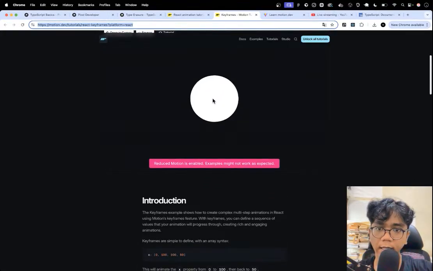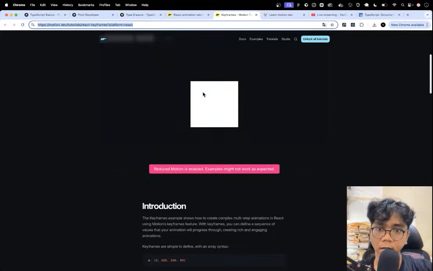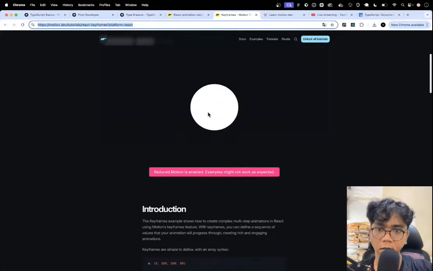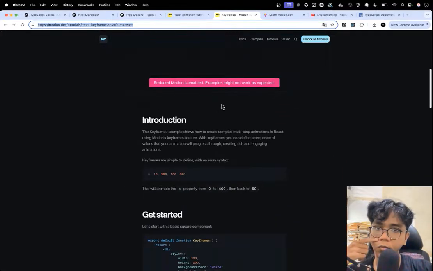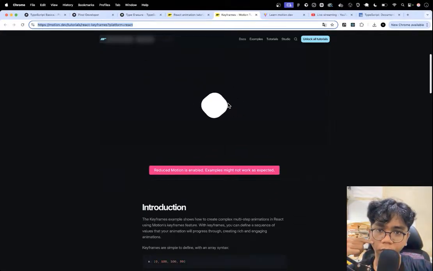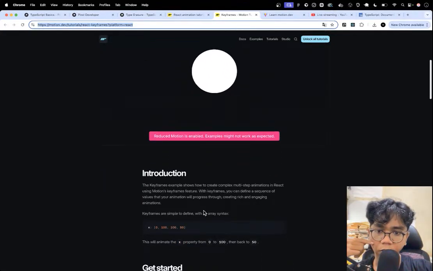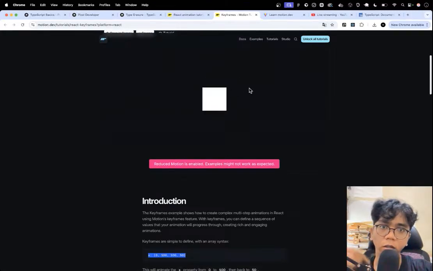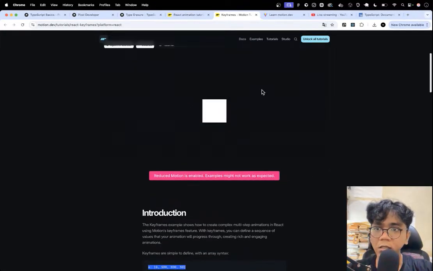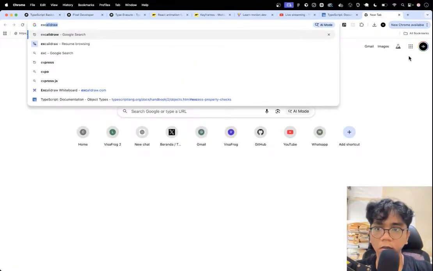So what it did, okay, first one is rectangle, scale up maybe 2x and make it circle, scale down 2x. Okay, that's great. So this is four keyframes. Maybe if we want to debug the motion we can draw it.